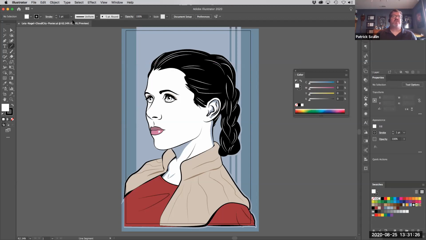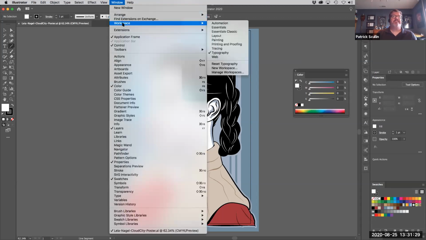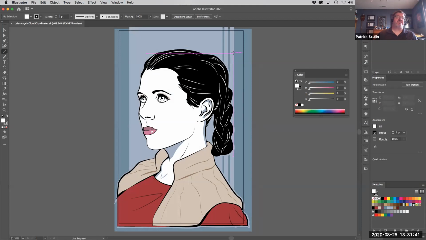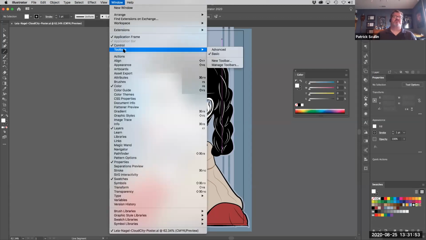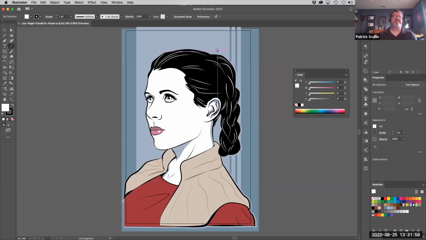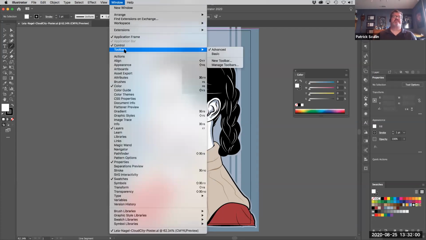Notice how in the toolbar setting under the window menu, you also have advanced and basic. And this is what I was talking about a little bit earlier, that sometimes when you load Illustrator for the first time, it goes with basic. Having used Illustrator for many years, I already know the tools I'm looking for, and when they hide them like this, it annoys me. So I always switch the toolbar to advanced because I need to have access to all of them. So that's something to pay attention to.